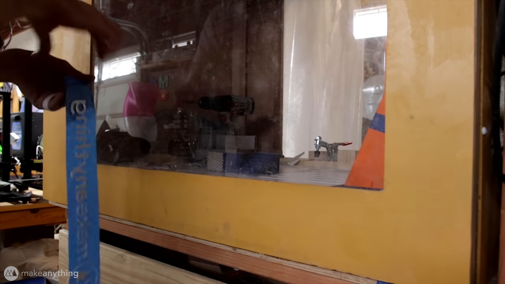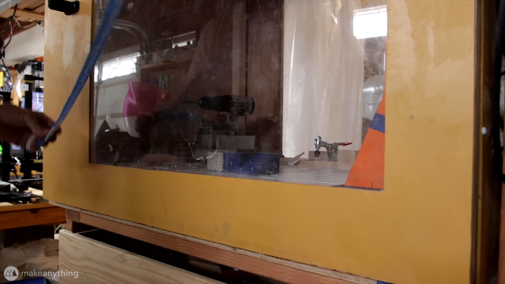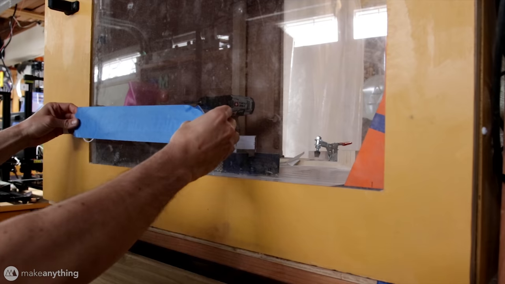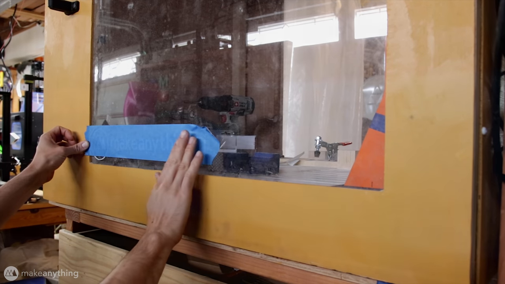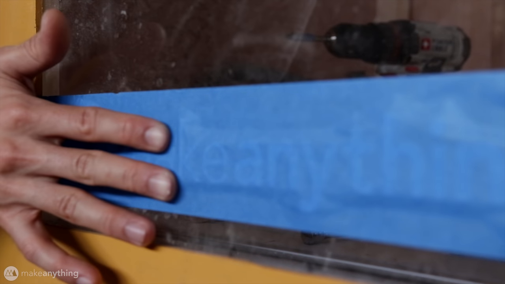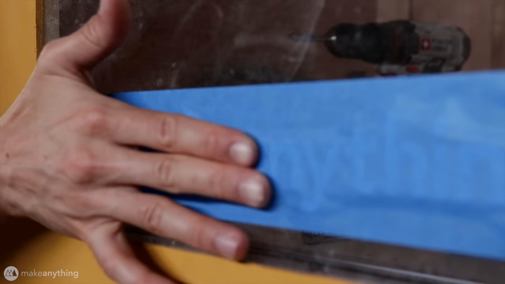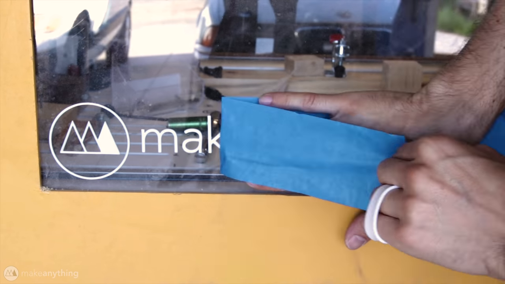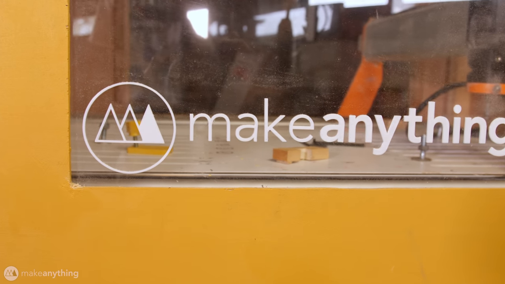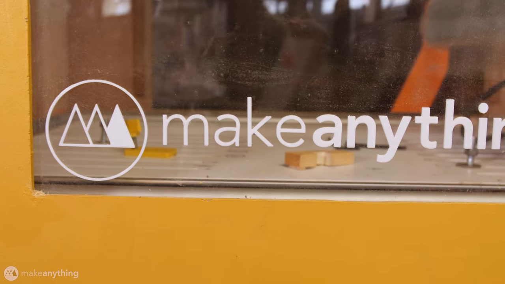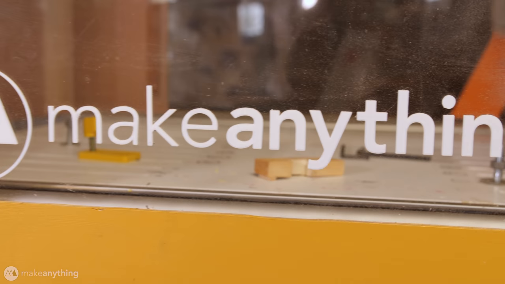Then I just applied a thin layer of E6000 to each of these letters. And then once again just eyeballing it and making sure to try to keep everything nice and straight, I stuck this whole piece of tape down onto the acrylic. And just made sure to press everything down so that the glue is sticking the pieces to the acrylic. After 48 hours I removed the tape. And we're left with just those letters floating on top of this acrylic sheet. And it creates a really cool effect.